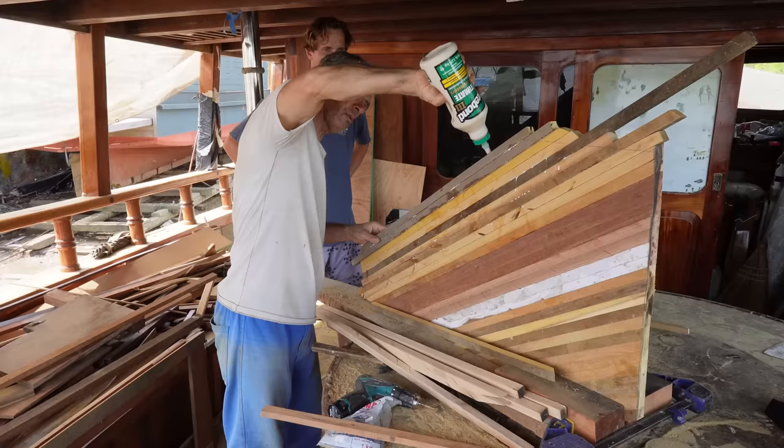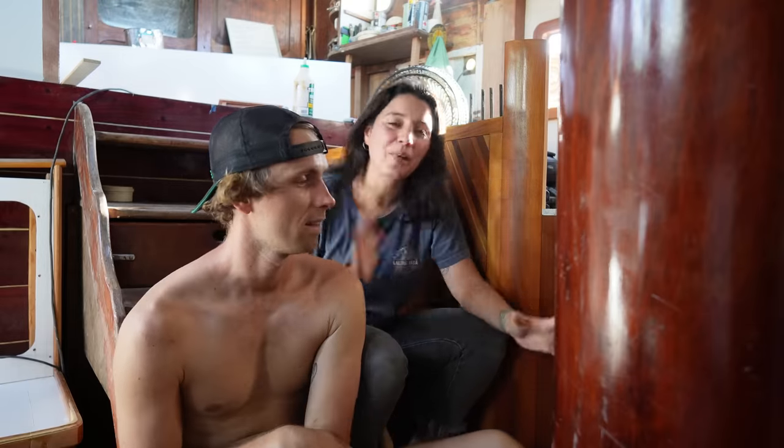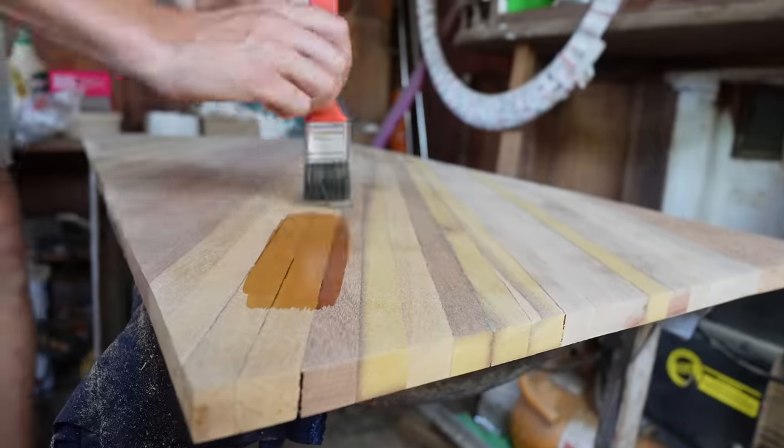However, now we're going to really try and start having some creative fun with what we're going to do with the interior. Today, we are going to make a full pile of scrap wood become our favorite piece of furniture yet.